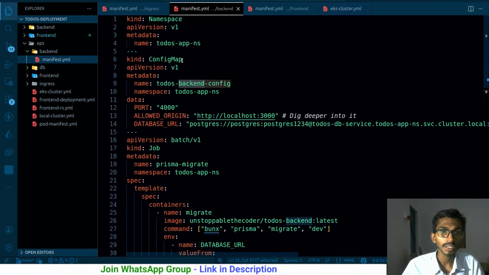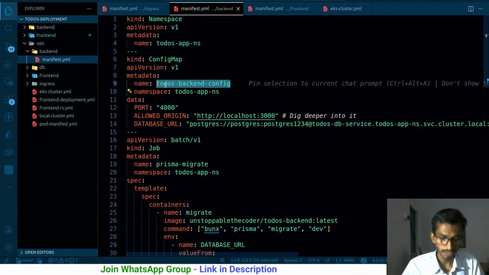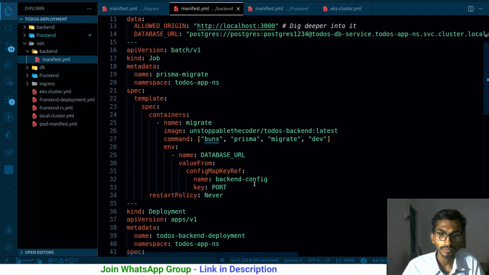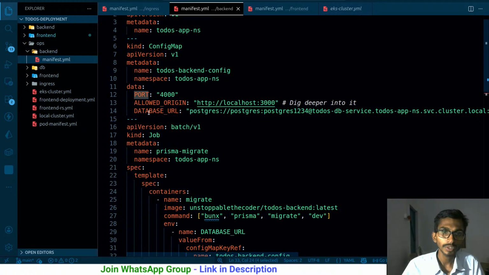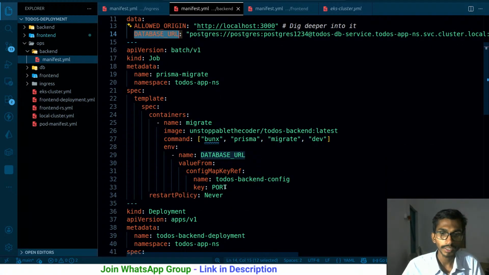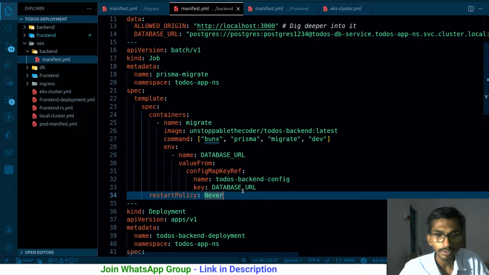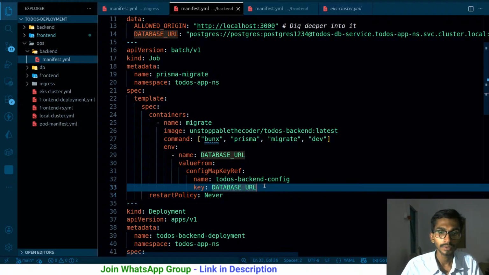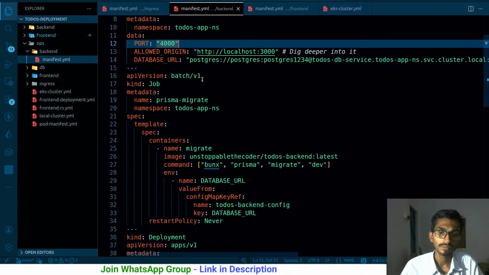Backend config, what is the name of the config here? It is the to-do's backend config. So this is the config that we have here, control C actually, and this is the name of the config. What are we gonna be getting from there? We are gonna be getting the database URL from there as for right now. So database URL is gonna be here. Anything else that we actually have to have here? So we got the database URL, and do we need to have all allowed origins or port number? Not really.